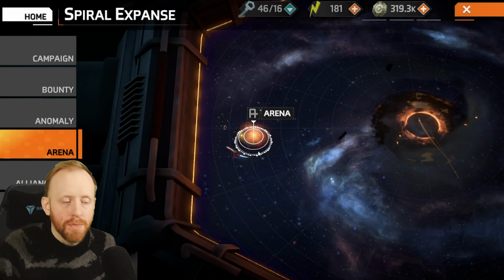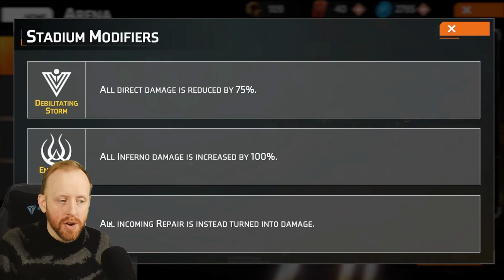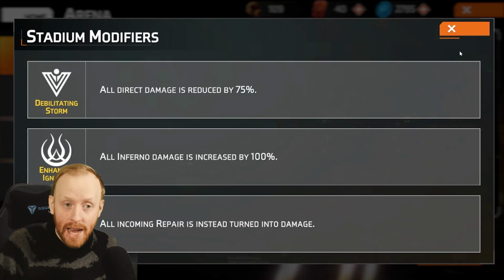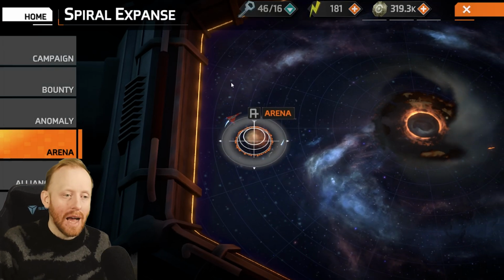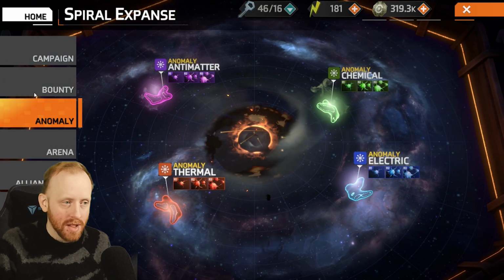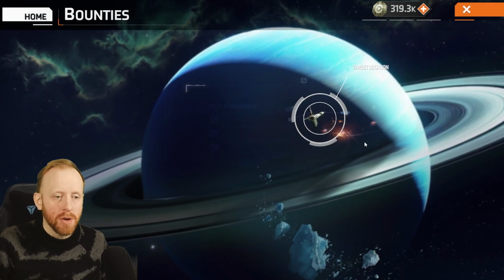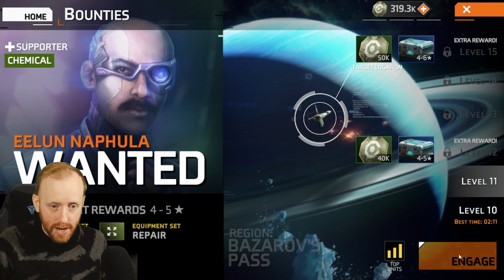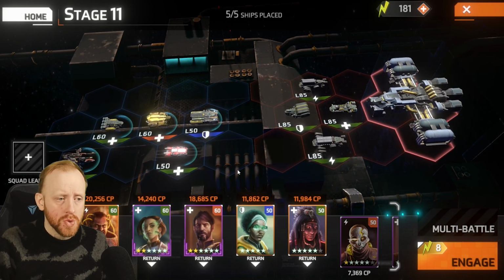Now, she's pretty good in most areas. Right now, she's not great in Arena because Arena has some stadium modifiers where all incoming repair is turned into damage. So you absolutely do not want to use them right now because I put her on my Arena team without realizing and absolutely got annihilated because I killed my own team members. But in the bounty areas here, we can do similar effects. It doesn't really matter what kind of team we go into. We can pretty much put her in and we're always going to survive, right?